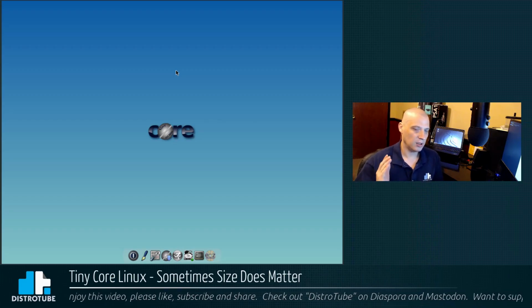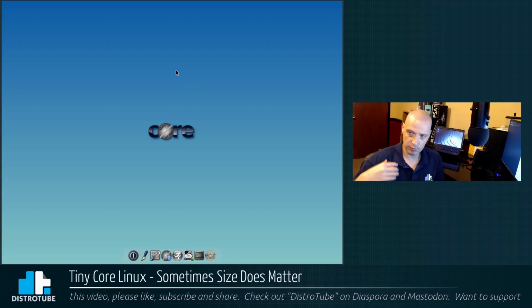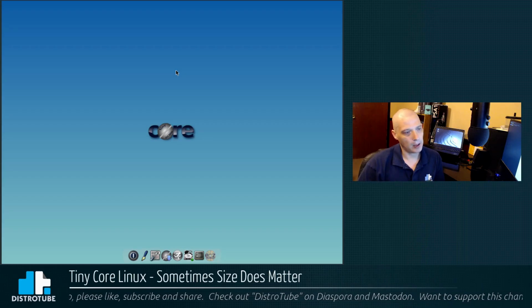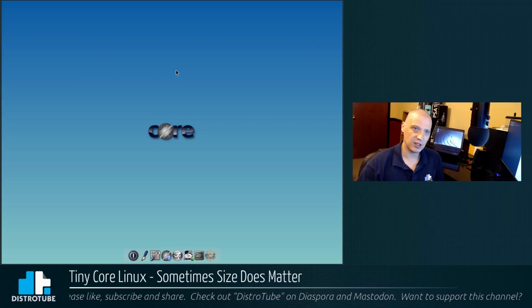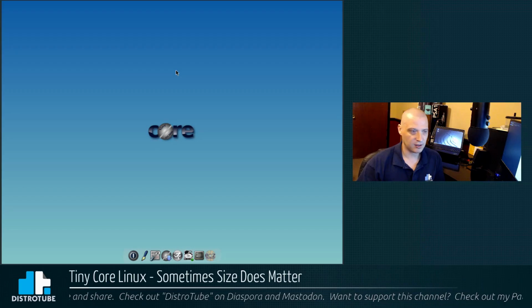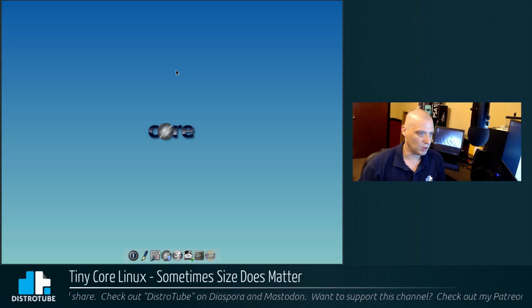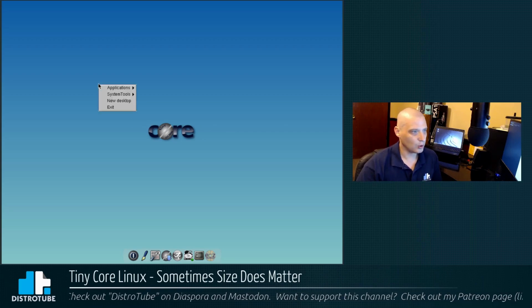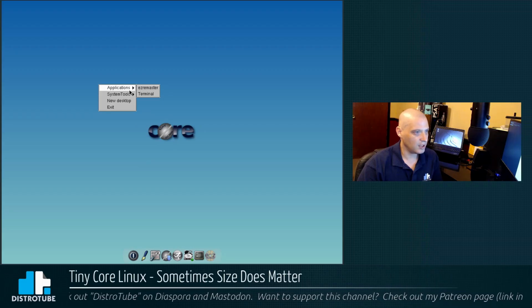So to actually live inside TinyCore and try to do a recording like this would be very challenging. The only other options would be to see if I could maybe do some kind of remote desktop recording. I'm not sure if any of that would be available other than maybe something like SSH, but that's not going to work very well either. So this very buggy virtual machine is all I can work with today.